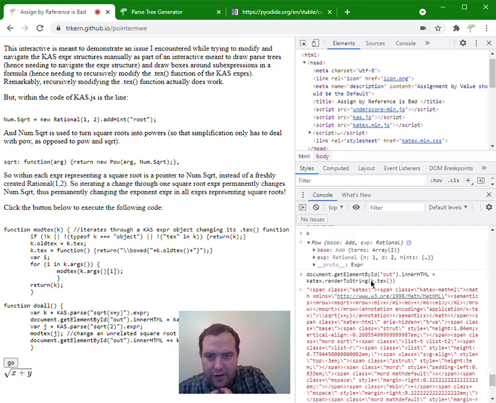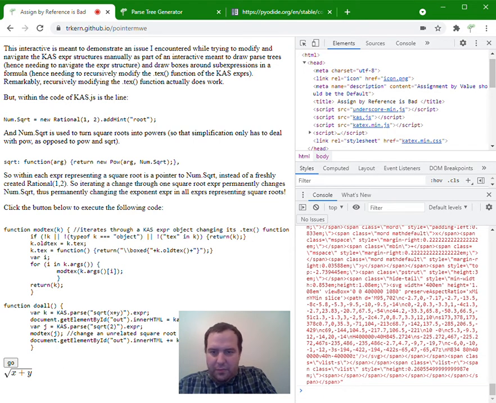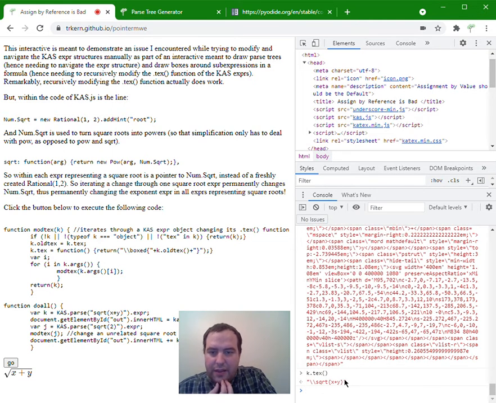First I took this structure, turned it into TeX, and then rendered it to string, and then plopped that into HTML. So k.tex currently looks like this, right? This is how KAS knows to turn K into TeX code.